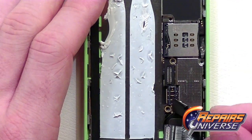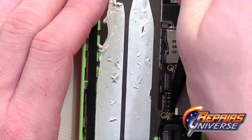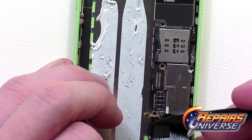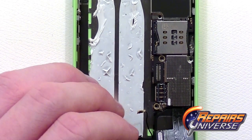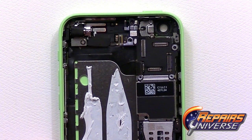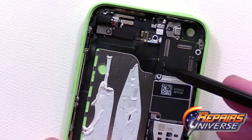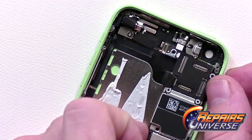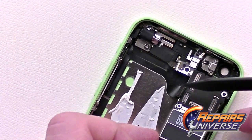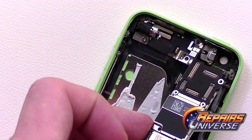Finally we're going to release the flex cable for the dock port as well as the antenna connection, which is held in place with a little bit of adhesive. Just work your way around it and don't put too much pressure on the head of the cable because you don't want to strip that. Moving back up, just gently pull down and release the motherboard. Be cautious here because there's still going to be one flex cable located underneath, so just lift it up and then spin it to the side.